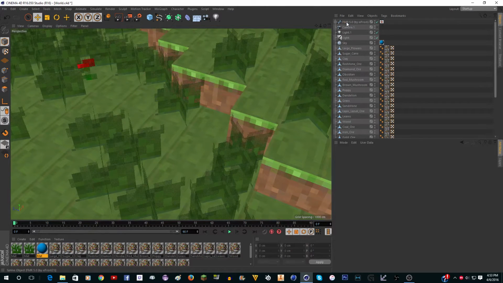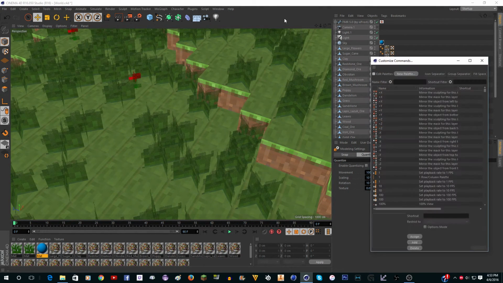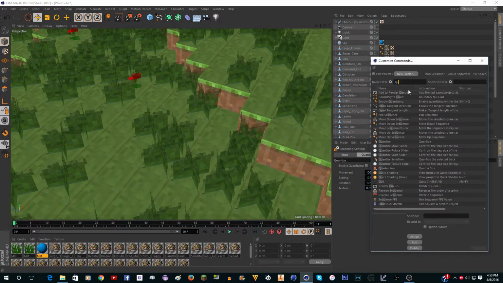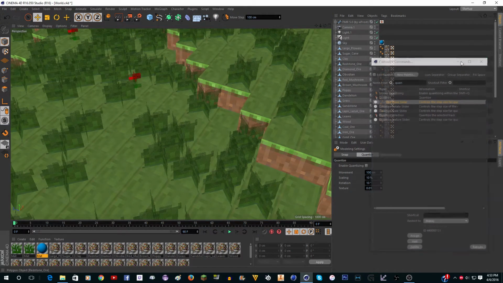If you get tired of going down there and doing mode, modeling, what you could do is go to Window, Customize Commands, then go to Quantize, and put Enable Quantizing up here. Just drag that on there, and do Quantize Move Slider and put it up there, and there you go.